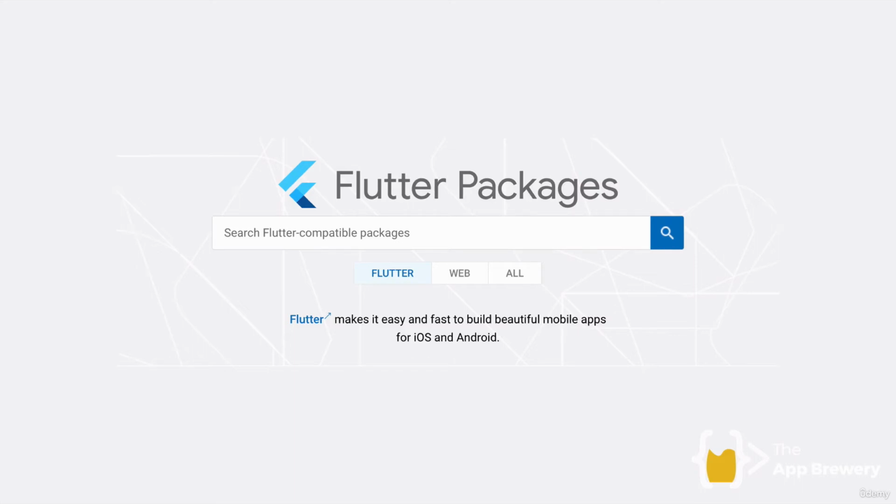In order for our app to be able to play sound both on the iOS ecosystem as well as on Android, we're going to use some Flutter packages to help us to do that. Before we can start incorporating a package to help us play sound in our xylophone app, we first have to understand what Flutter packages are and how they work.